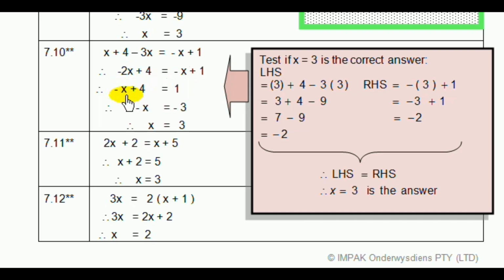So this step is then with all the x's on the same side. It's only on the left hand side now. Now you take away the plus 4. Can you see the plus 4 is gone there? You subtracted the 4 there to get rid of it. So 1 minus 4 will give you that minus 3. And if you divide or multiply by minus 1 on each side, you'll get to x equals 3. So I have solved the x and I get 3 as an answer.